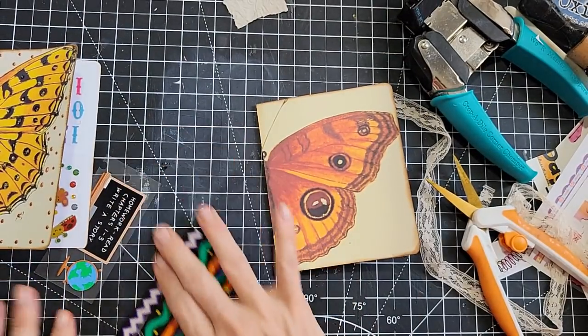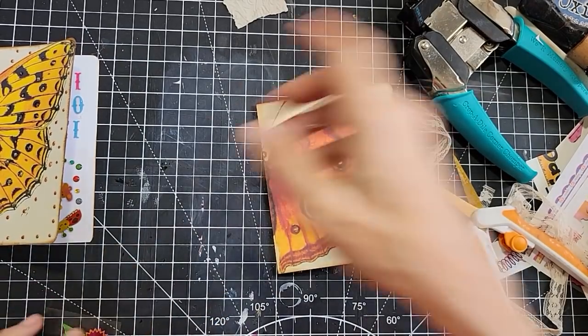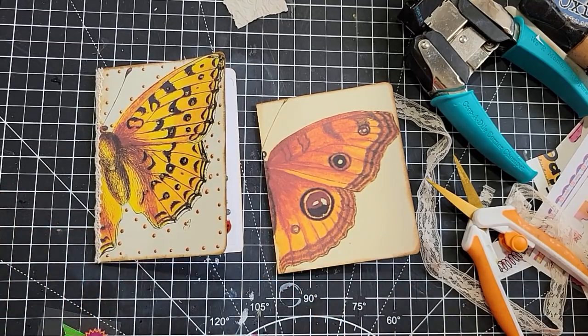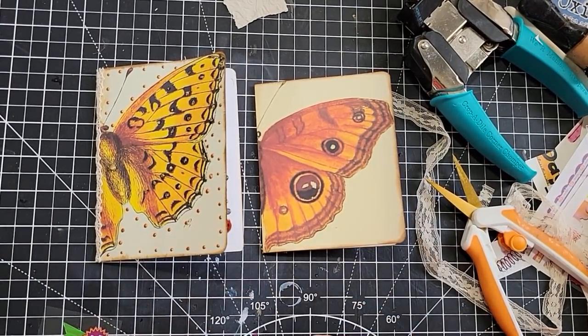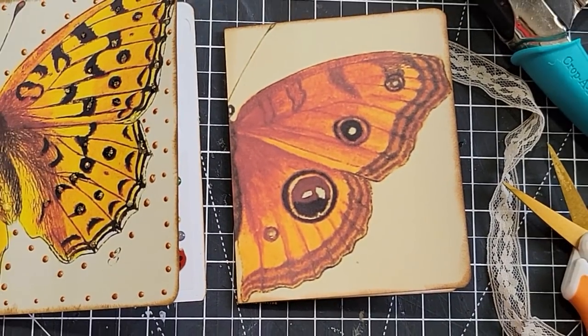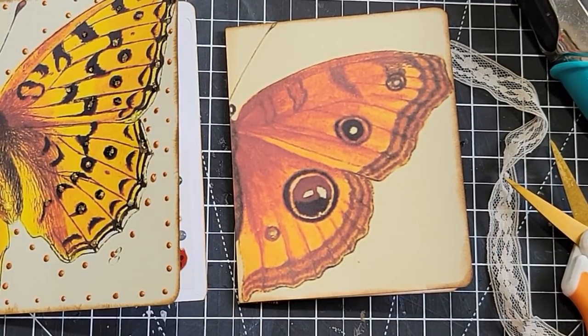Then I came along, and what did I do? In the magic of all the craft supply clutter, I stickled it. Okay, so let's grab some stickles. We've got them right here. So what did I do? I went around. Let me go a little closer. Okay. All right. And I like to do the borders.